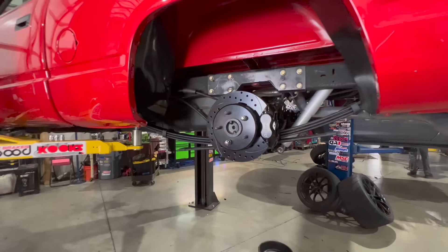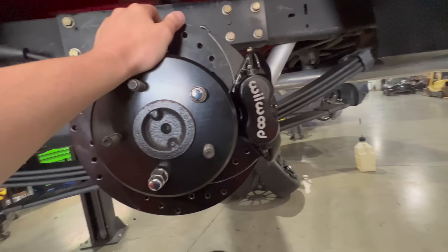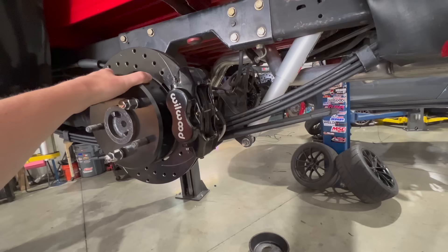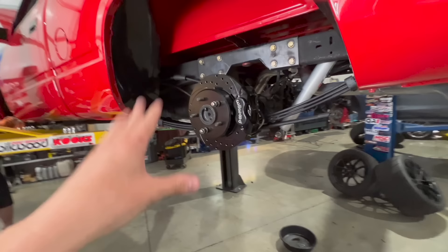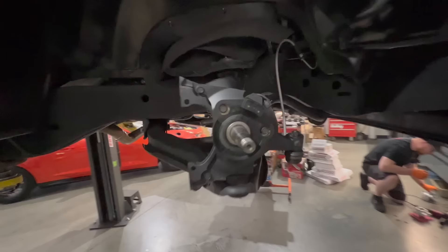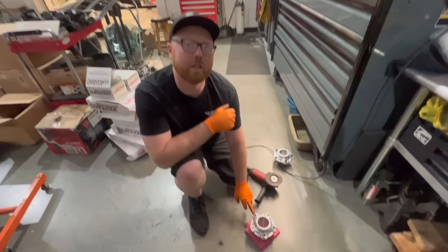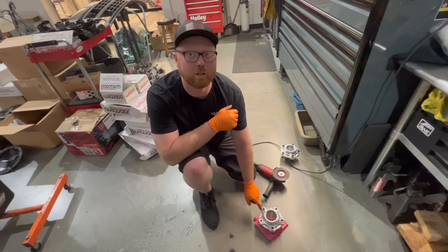The rear Willwoods are on — these are a 13-inch kit, basically custom made for us. They're available through Little Shop and you can run down to a 15-inch wheel with these. We already had this kit for another truck so we're reusing those brakes here — anything beats the drums. Steve's working on the front hubs right now, having to grind them down a little bit because the Tahoe hubs have shorter bolts to clear the ABS sensor.